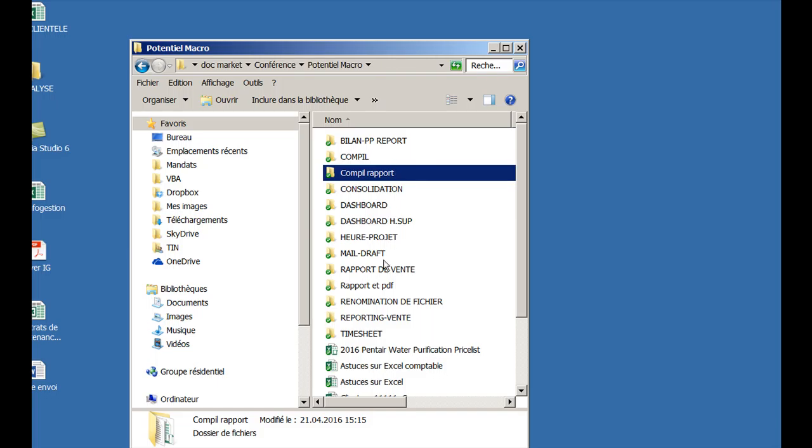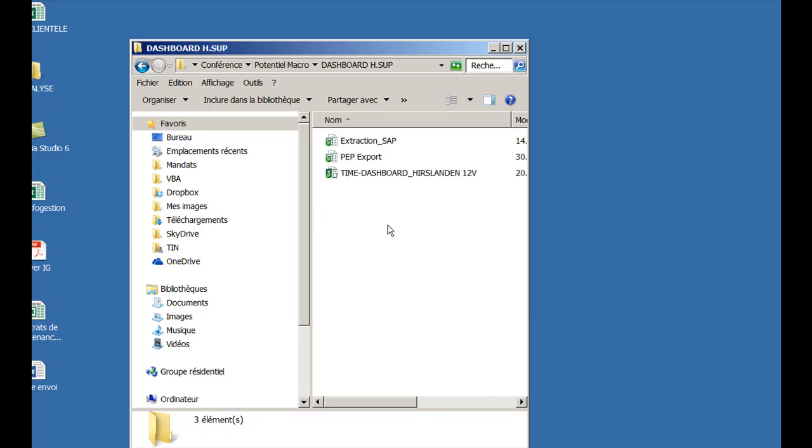Next we present the last dashboard here, another extraction from SAP.